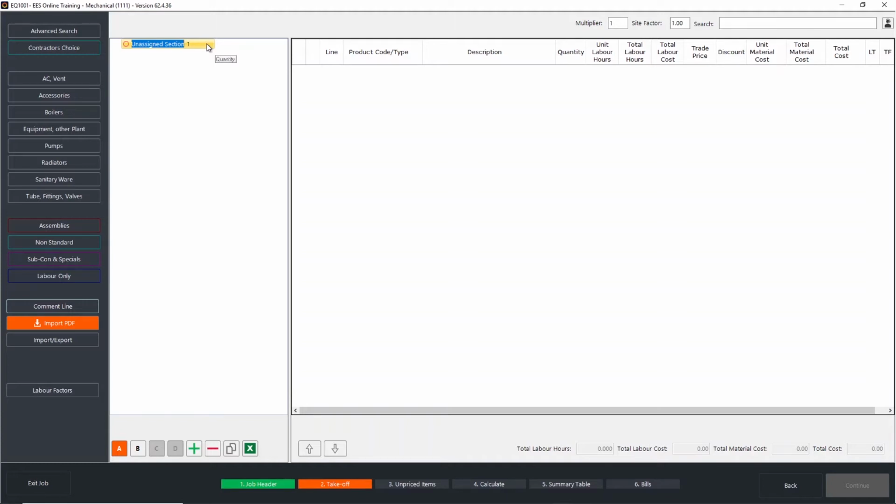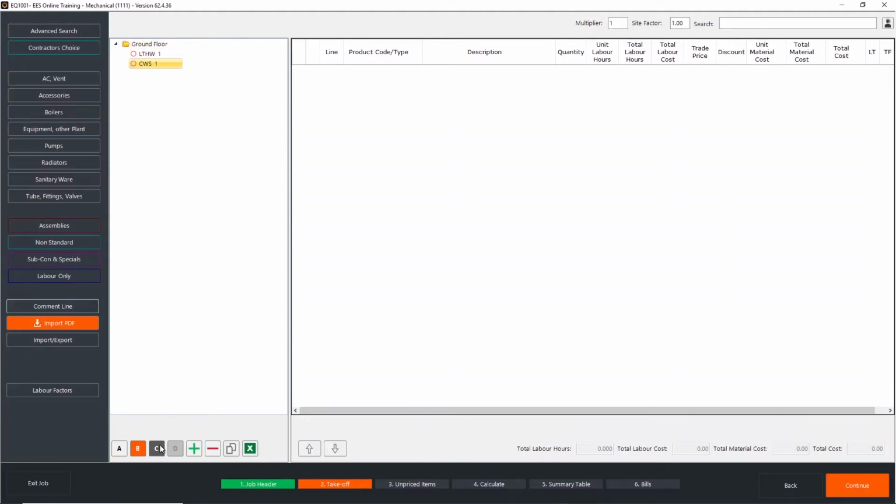So just as an example purpose, I will make us a couple of different sections here. What I'm going to do is show us it with different locations and different services applied. So for example, I can have the ground floor, and then what I want to apply to the ground floor is different subsections. So I'm going to go B and then press plus. And then what I'm able to now do is add in my various different sections. So I can add in my low temperature hot water, my CWS, and if I can just keep going with this. So this is an A level section and these are B level sections.